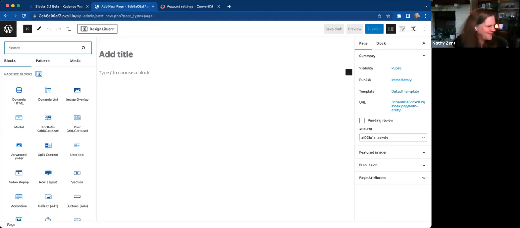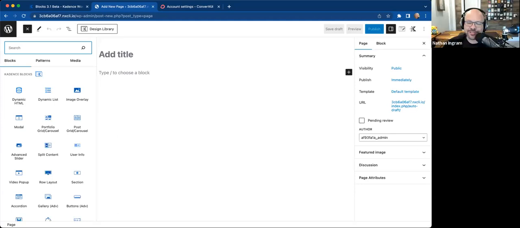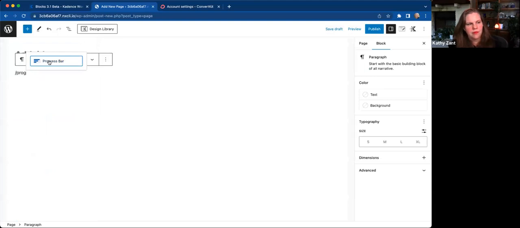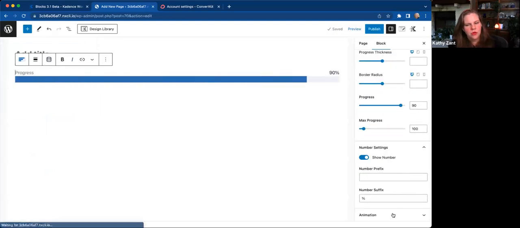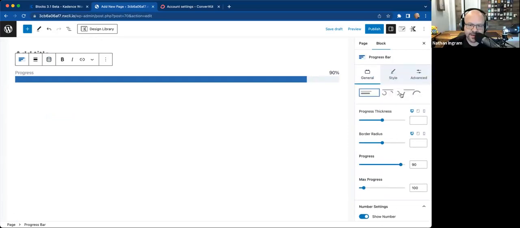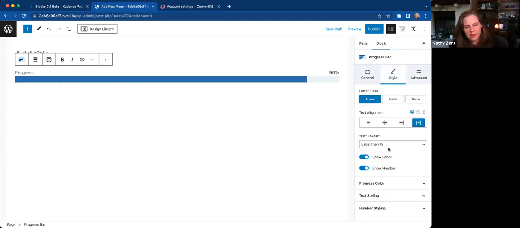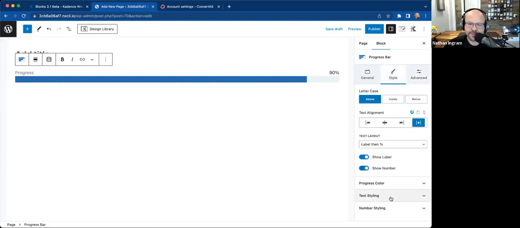Little things. Yeah. So this question came up at the very beginning when you were showing the progress bar, and Kay wanted to know if you can make the number in the progress bar dynamic. The number dynamic. I'm pretty sure. So that number of the progress, 90 of 100. Like if you wanted to pull that into a database field. Yeah, good question.